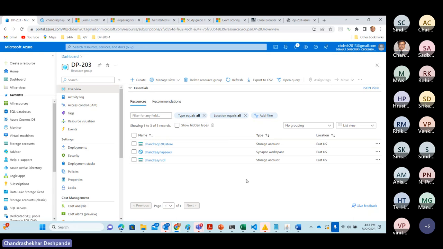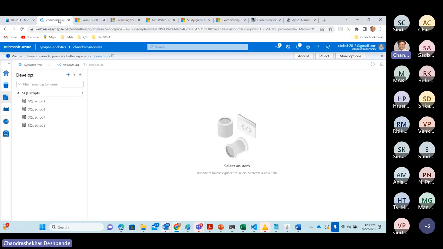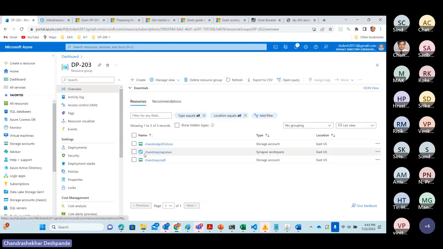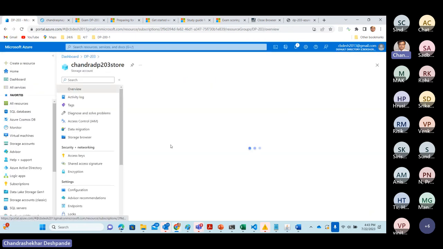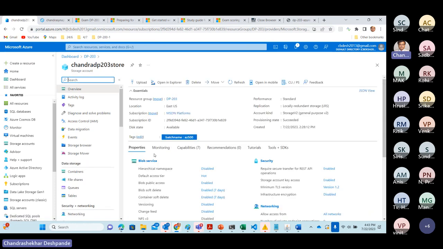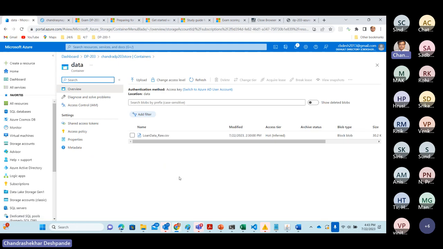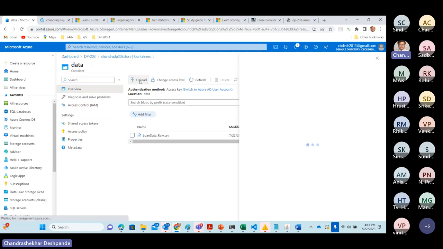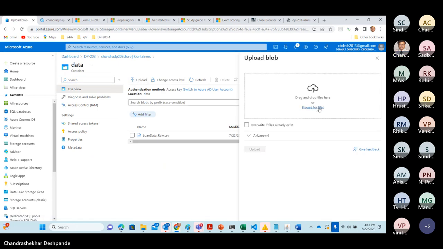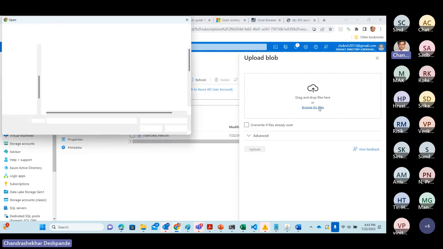Okay. So I'm going to Synapse Analytics, and there, sorry, I go to the storage and I want to upload one of the files into the storage. I'm uploading one more file, and on that file I will show you how to create one simple data flow. So here in the data, let me upload one more file, movies.db.